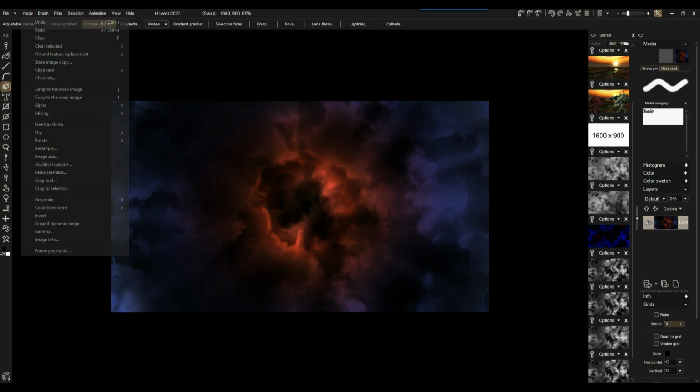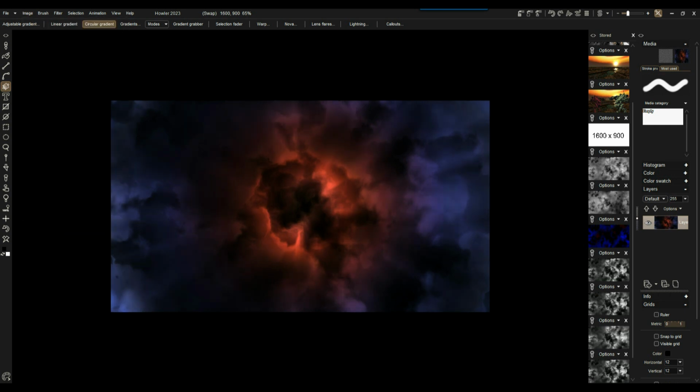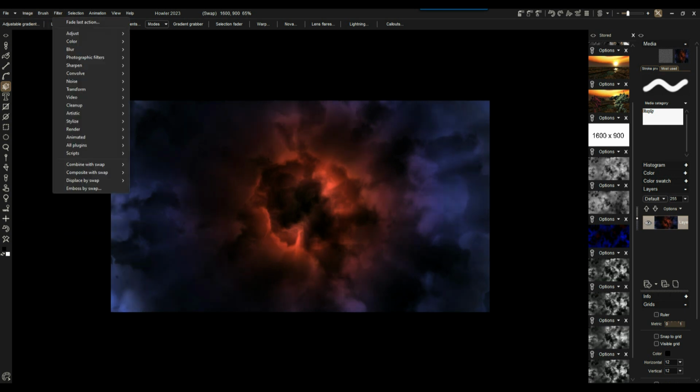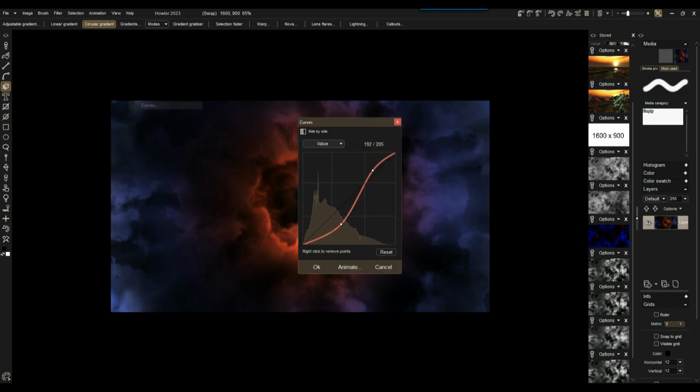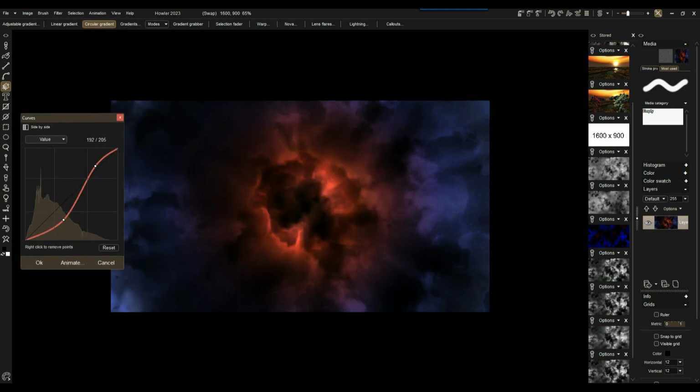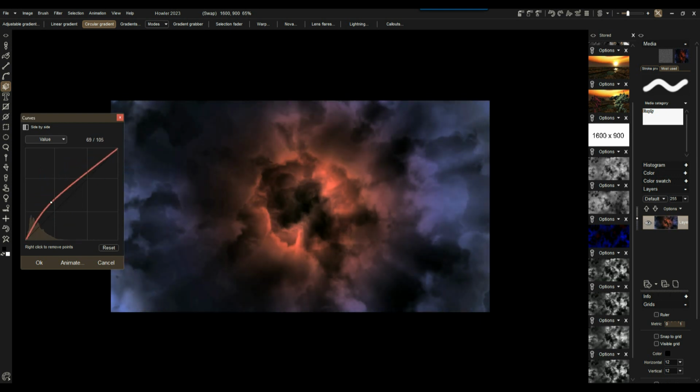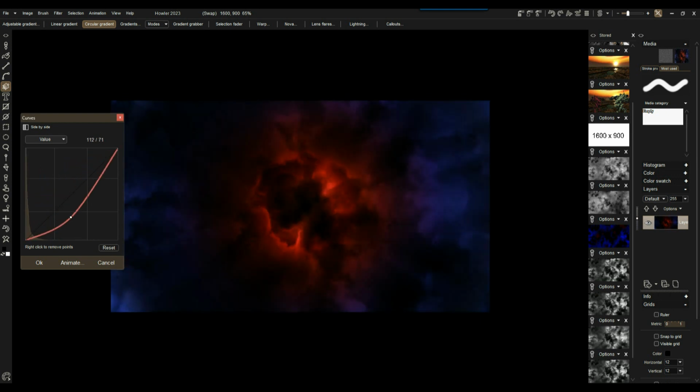Let's make it a little bit brighter though. Let's go dynamic range. Let's make it even brighter. Let's go to adjust, this time again with the levels, or with the curves. I like the curves tool for that. Let's go reset and see what we can do here to make it a little bit more intense. I want to get a few breakouts there. There you go.